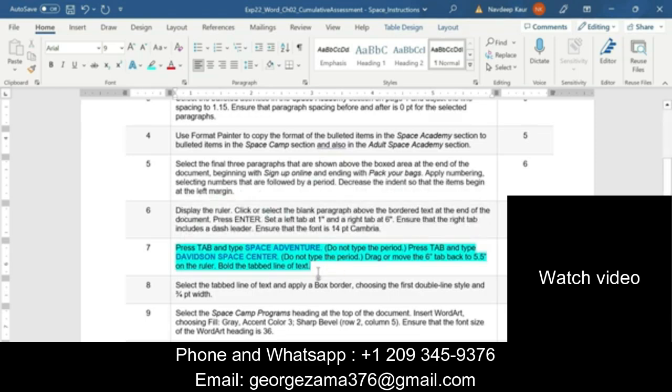So step number 8 is saying that press tab and type Space Adventure. Do not type this period. Press tab and type Division Space Center. Drag or move the 6-inch tab back to 5.5 on the ruler. Bold the tabbed line of the text.